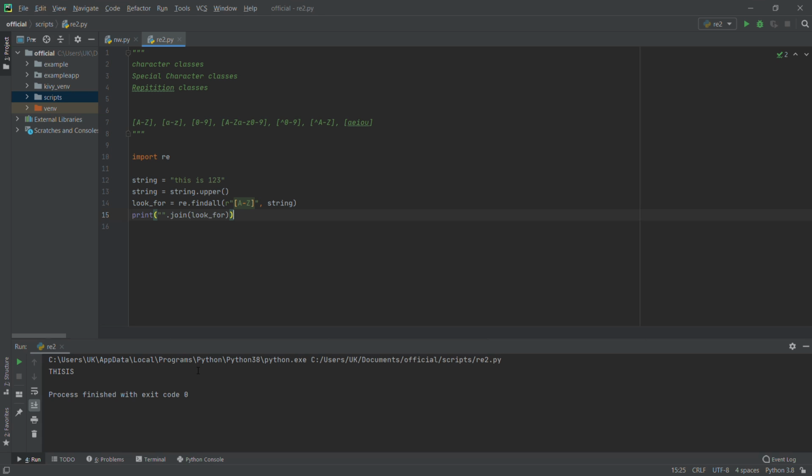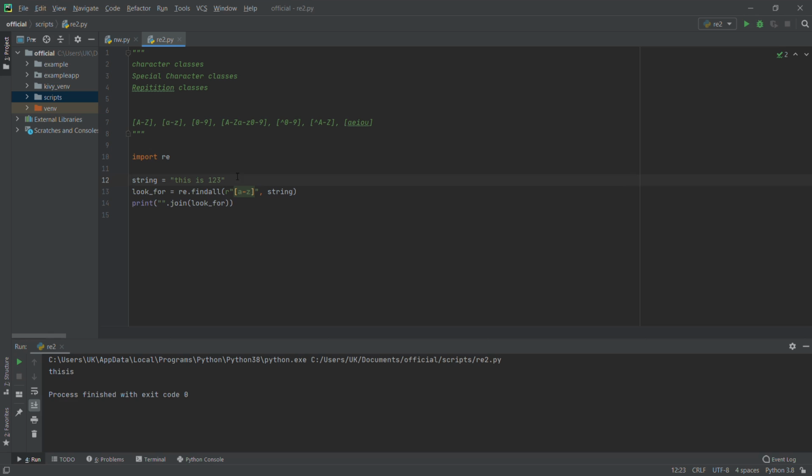So they are just a group of letters or group of characters that we have characterized as classes. Okay, so instead of capital A to Z, we can just use small a to z here to look for lowercase letters. Okay, so now we don't need this. Okay, now let's run this code and see.